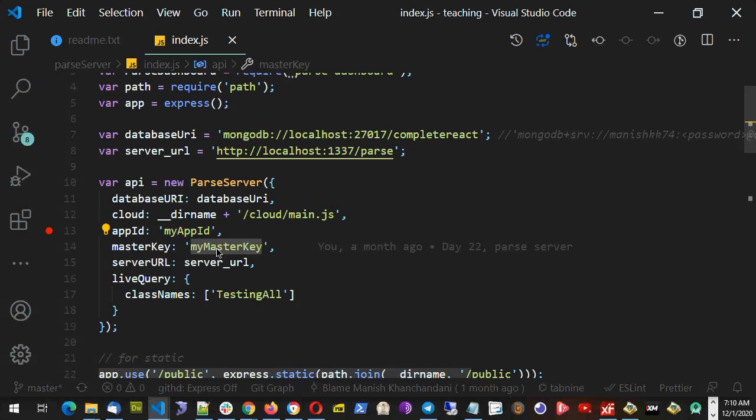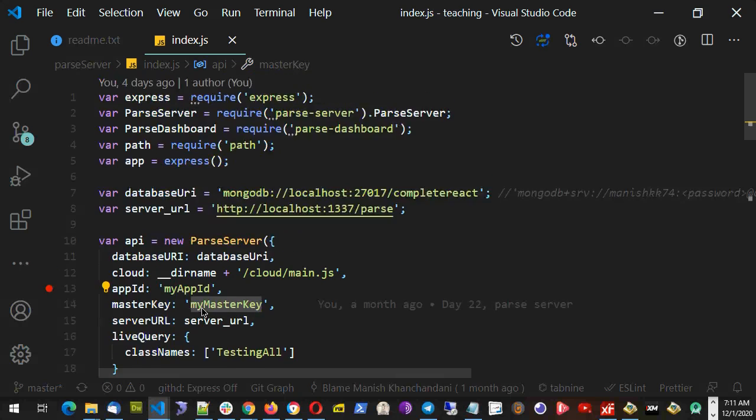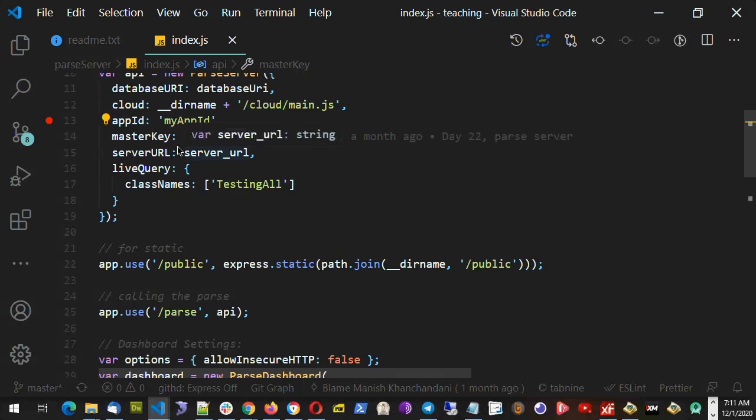So it doesn't matter whether you keep it simple or complicated. But the master key should be a very complex string, and you should not share the master key with anyone. There are a lot of steps which we have to do on the Node.js part, not on the client side, and for that reason we need the master key to do those operations. So that's the reason you have to keep the master key complex, and it is only used on the Node server side, not on the client side.